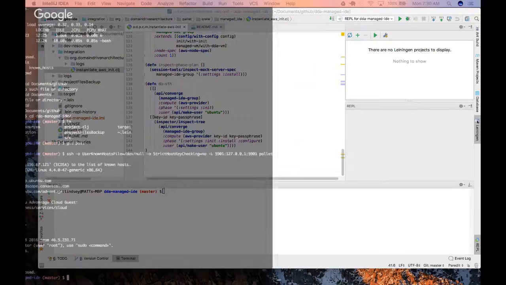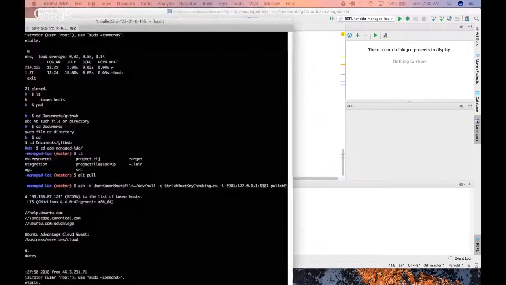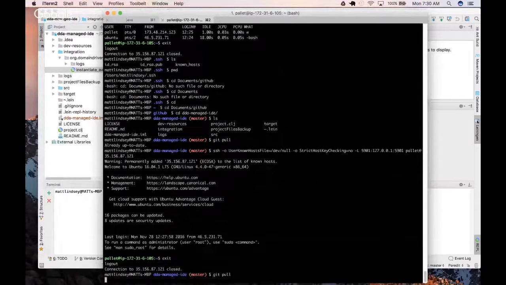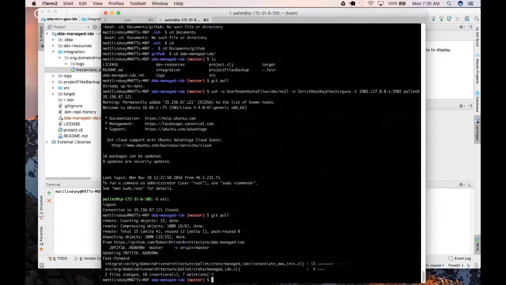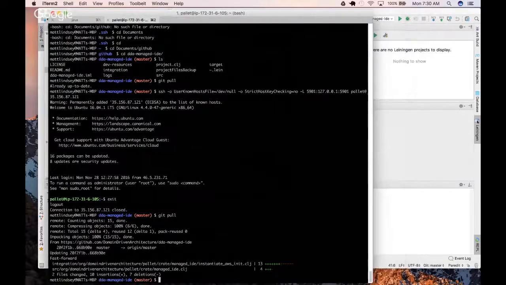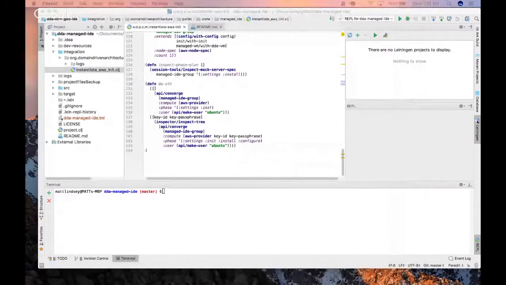So I push. Good, you're doing Git on terminal, you're not using IntelliJ. No, I don't trust the IDEs sometimes, so I like to do all commands on the terminal.